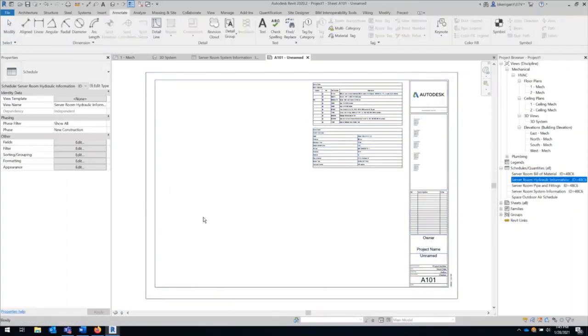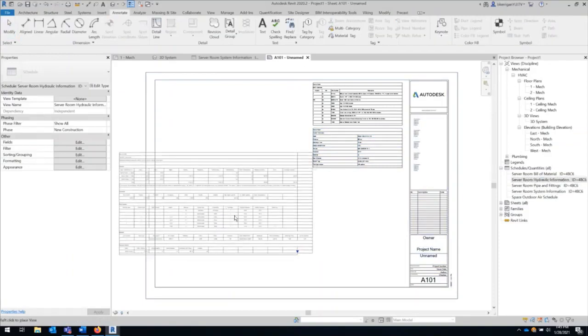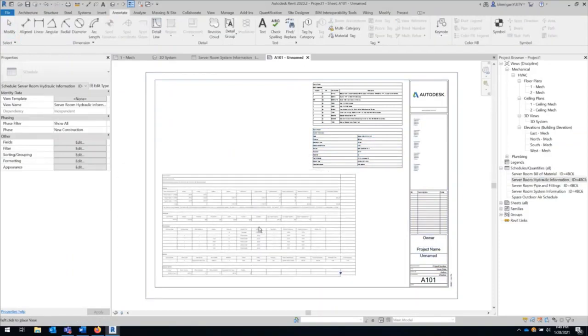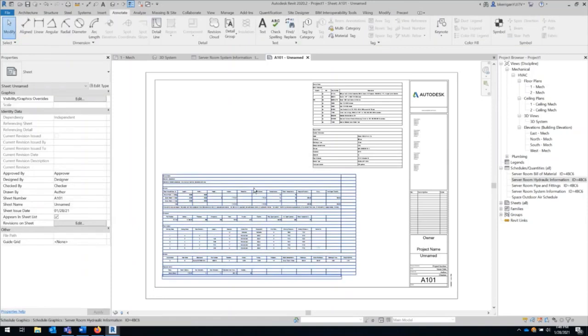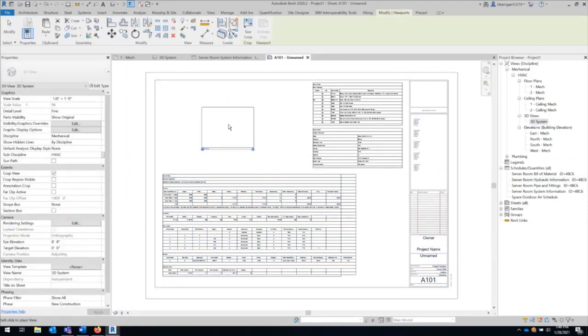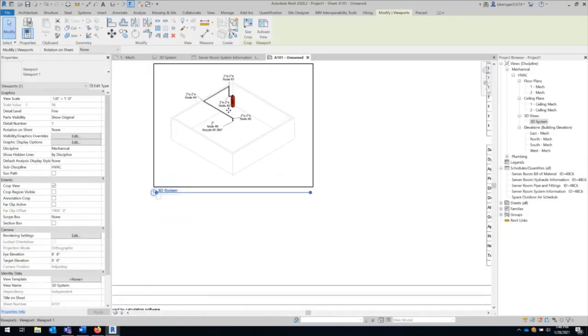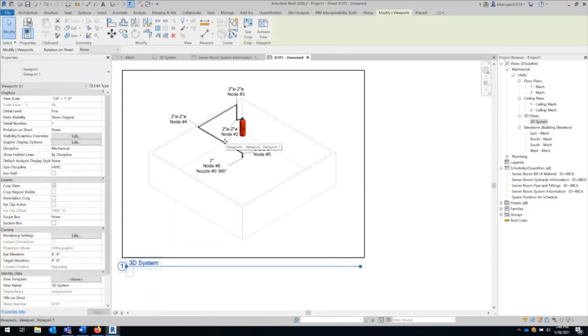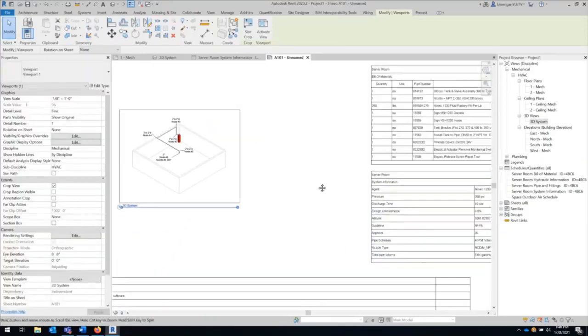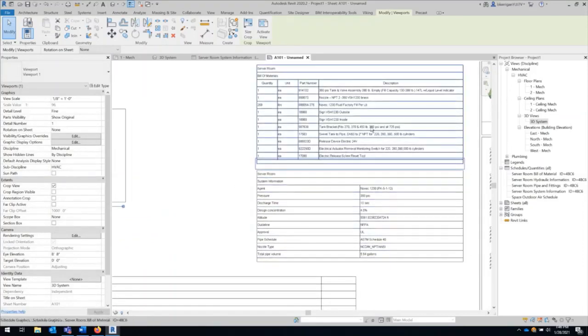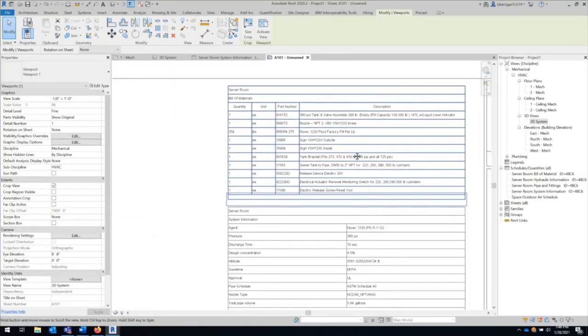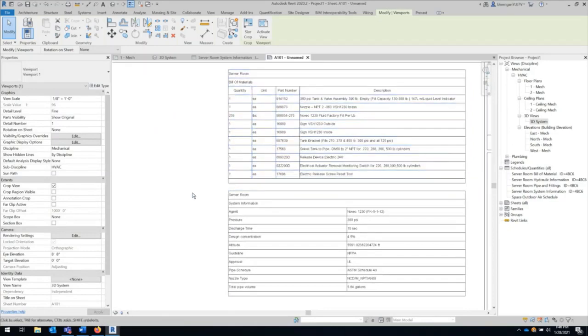We can bring the entire hydraulic results, which can be pretty large in the big systems, so might need to be segmented over a couple different sheets there. And then we can bring in our basic node number drawing here. So from our perspective, this is most of what you would need to actually implement one of these systems.